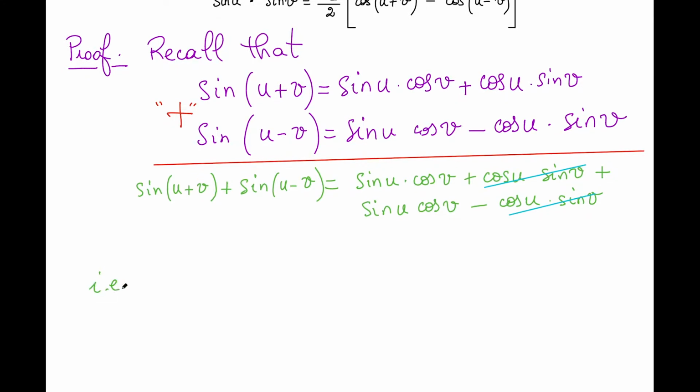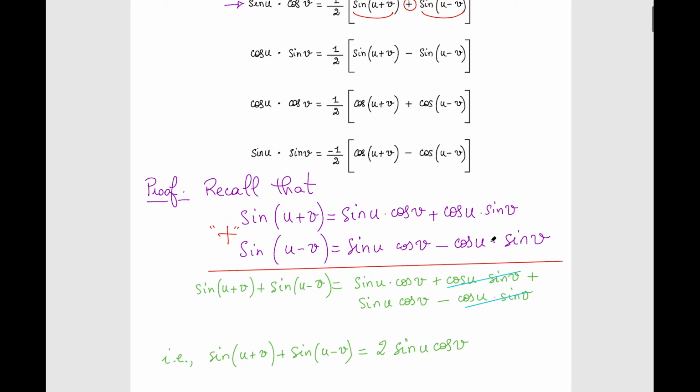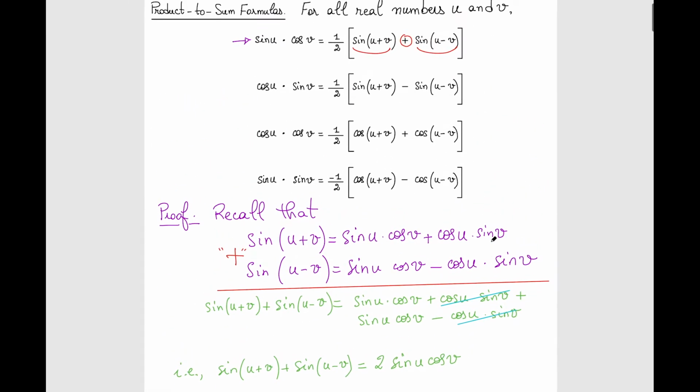So that is to say, sine of u plus v plus sine of u minus v, I'm copying this left hand side, is equal to, as we said, that guy plus itself. Something plus itself is twice that thing, right? So we get this. How about now we contrast it with our desired thing. Just look at this and look at what we have. Just compare the two. What do you see?